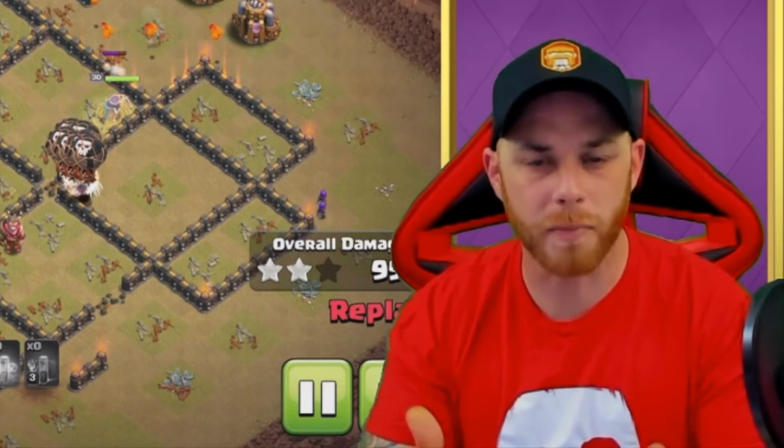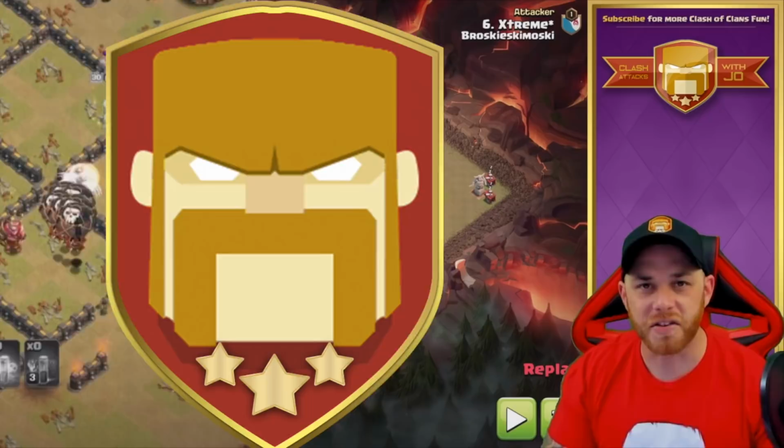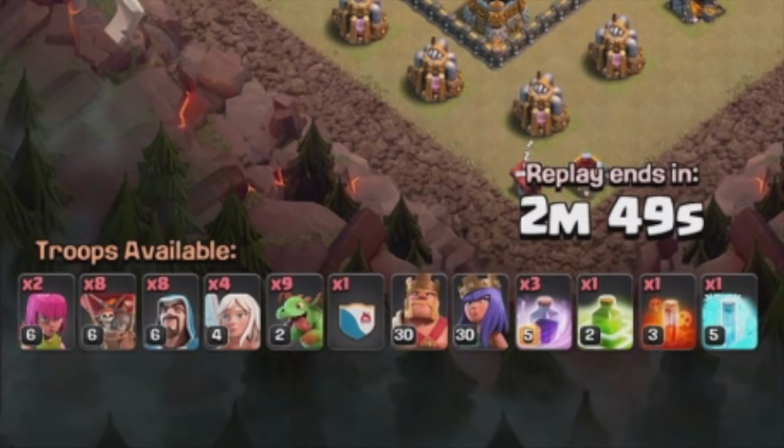So as this one wraps up, let's go ahead and move into the next attack. We have some baby drags for you. In this attack, we have extreme, and if you take note of the army down there, you got 9 baby dragons, so you know what's coming.